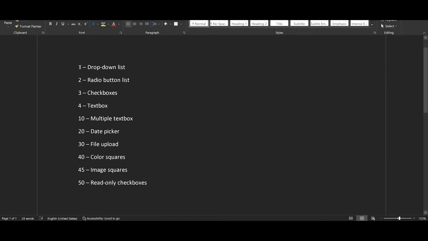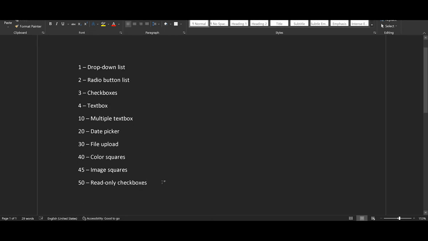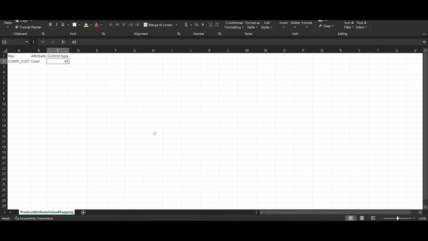So here we have 1 for drop-down list, 2 for radio button list, 3 for checkboxes, 4 for text boxes, 10 for multiple text box, 20 for date picker, and so on and so on. If you do not specify this parameter, then it will be 0 and any kind of selection will appear on your website. Okay, so let's go. So 45 is an image boxes.